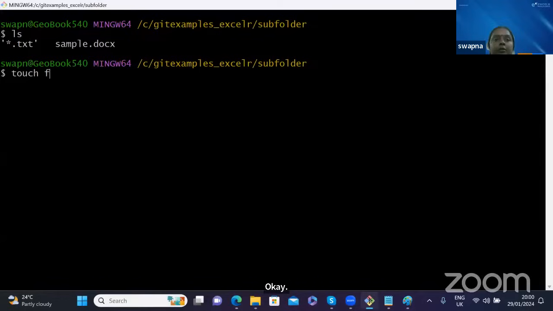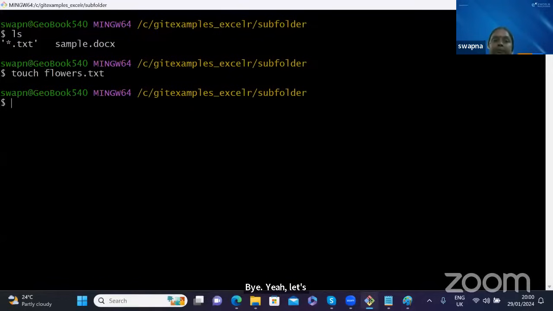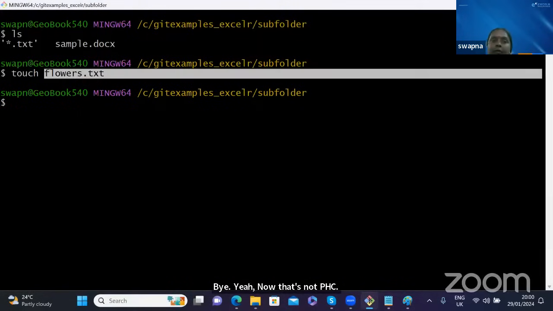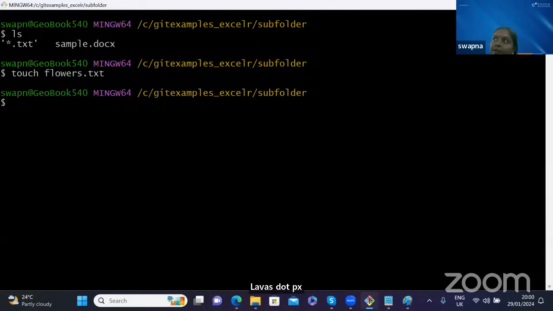Touch file1.txt or flowers.txt, I'll write. Flowers.txt. Now I want to store the flowers data.